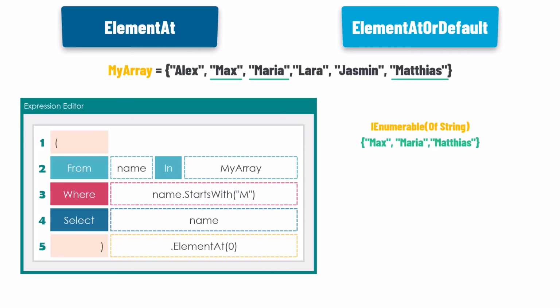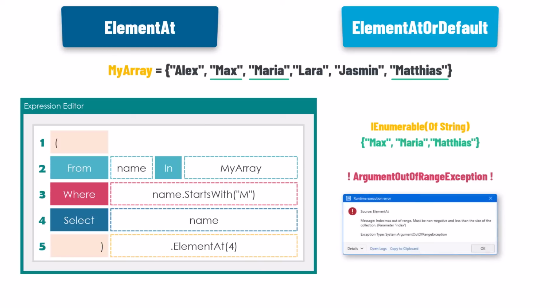By using it instead of toArray, we extract just the first element, which in this case would be a string, because our sequence is of type IEnumerable<string>. Suppose I want to get the second element. Simple, adjust the index to 1, and we get our desired output. Now, imagine we want the fifth element. But wait! Our sequence only contains 3 elements. In such a scenario, the ElementAt method would throw an argument out of range exception. It emphasizes the importance of using an index smaller than the sequence's length.